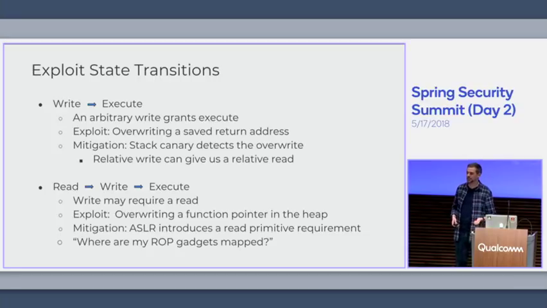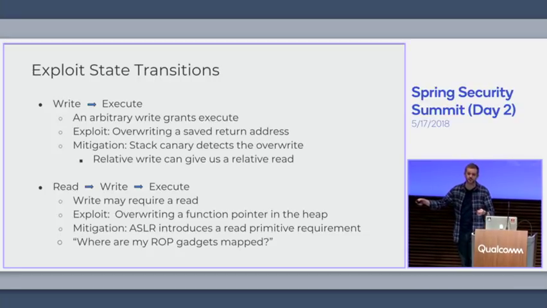What are we going to get at the end of that string? We're going to get the object contents at the end of it in the heap. And that's going to leak a bunch of pointers that tell us where things are mapped in memory. And all of a sudden, we've turned a relative write into a relative read. We have things like ASLR that try and put constraints on relative reads to make it less reliable. You need a relative read first before you can have an absolute read.